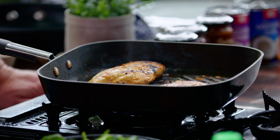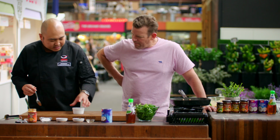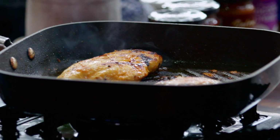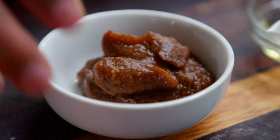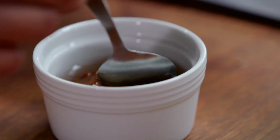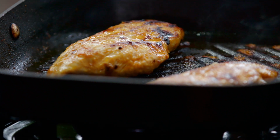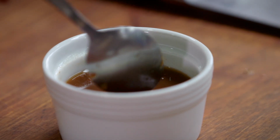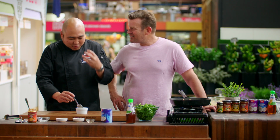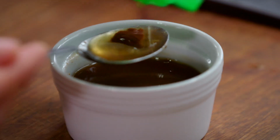So now we start making the sauce while we wait for the chicken to cook. This one is water, sugar, and look at this, the chicken's got a lovely glaze because of the sugar that was in it. It's all caramelized. Tamarind paste. That's the pulp from the tamarind fruit, and it's sour, isn't it? Yes, really sour. So with the sugar and the sour, you get that nice balance. At home, sometimes I like to eat it with sticky rice. You just dip it in. It gives sour and sweet and spicy. And a little bit of salt. So you just mix that up into a kind of dressing.